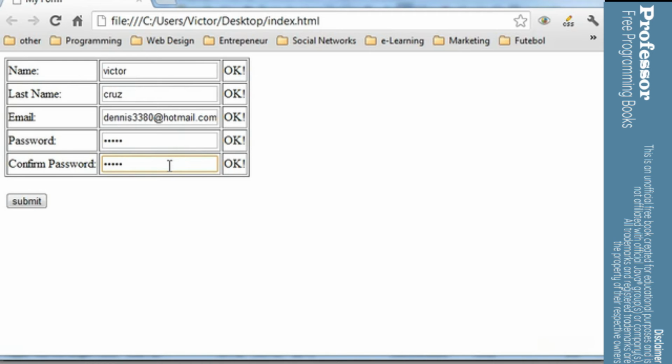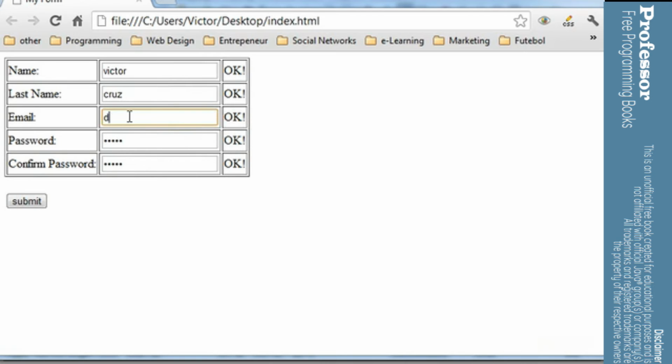Obviously, this is not a very exact or very complex form, in terms of security and sending information to the server. For example, you see that even if I type just a D, it says OK.